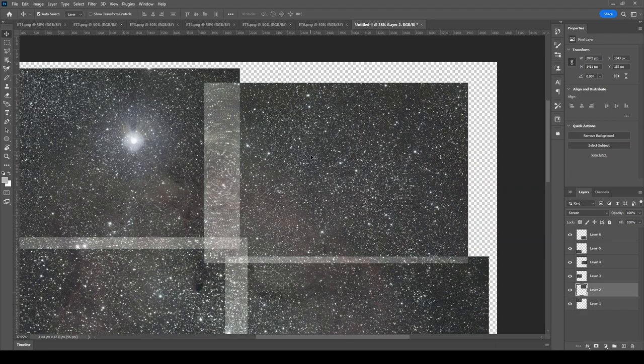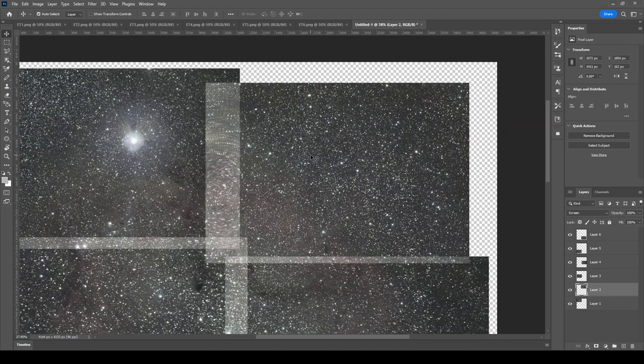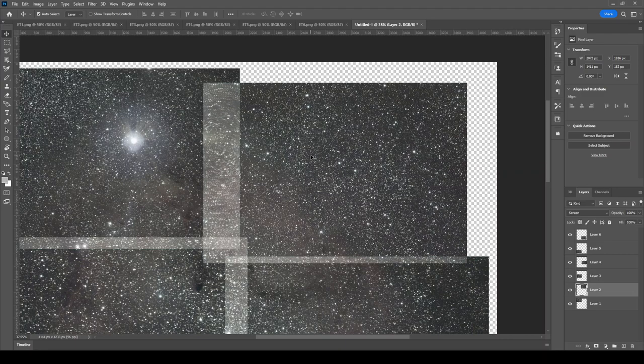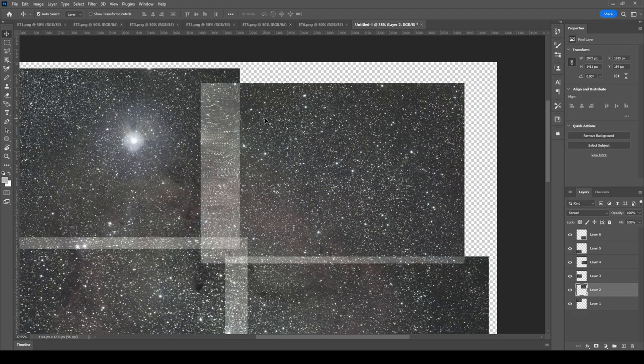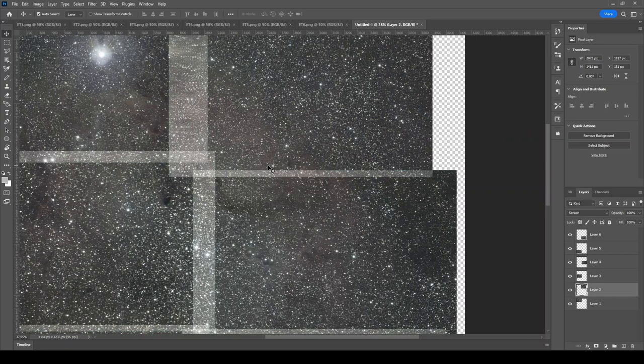Now, it looks like there's star trails, and that is because these may have been imaged on different nights, or just the telescope rotated enough so that you can't actually overlap them properly. That's okay, just get it close. Close is good enough. So generally, probably try to pick a point on the top here and get that close. You can also do the middle, it'll generally work the same. We're gonna fix this in a little bit to make it overlap better.